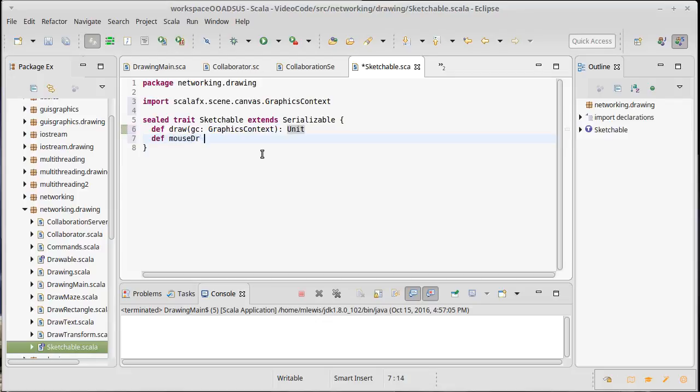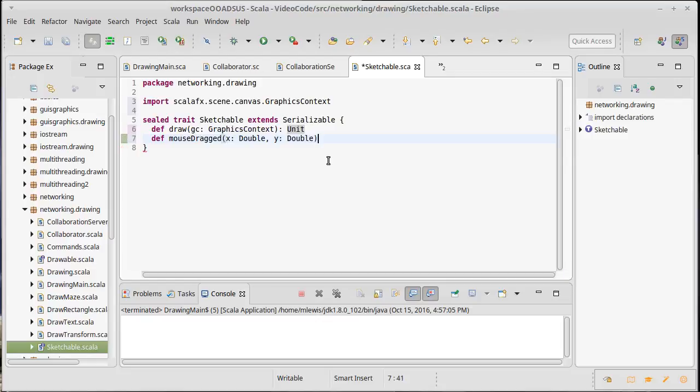So mouse drag. The goal here is to make it so that we are abstracting the behavior of drawing these Sketchables and of interacting with the mouse so that our code inside of the collaboration client is actually fairly simple.